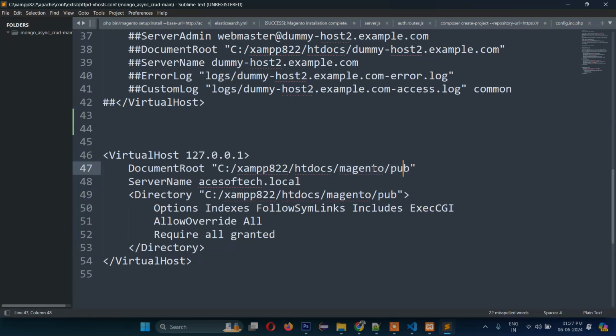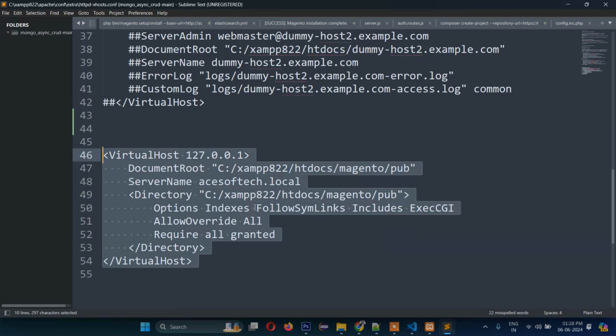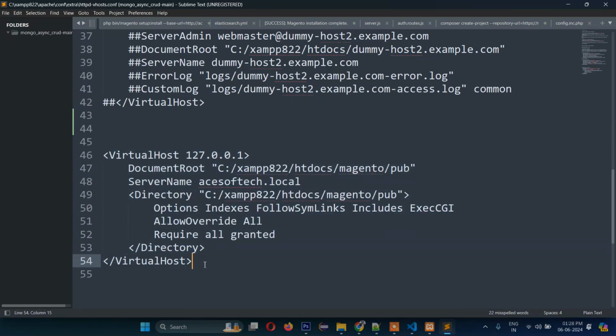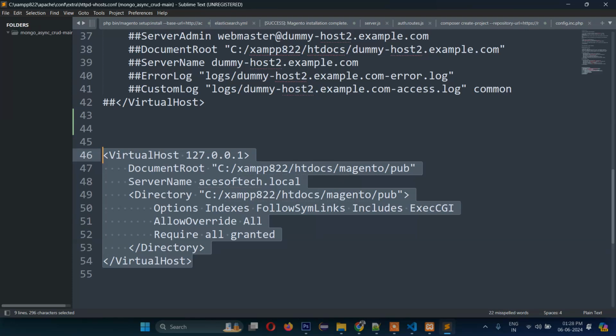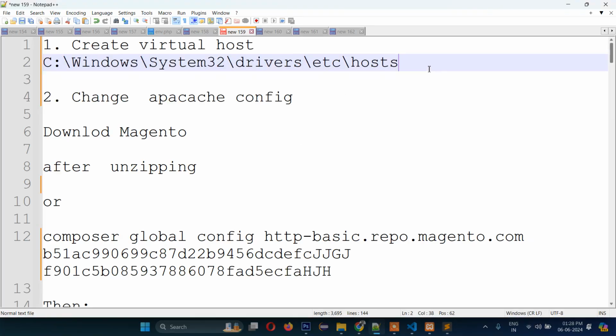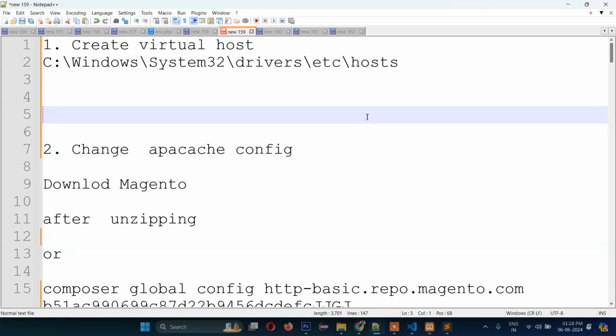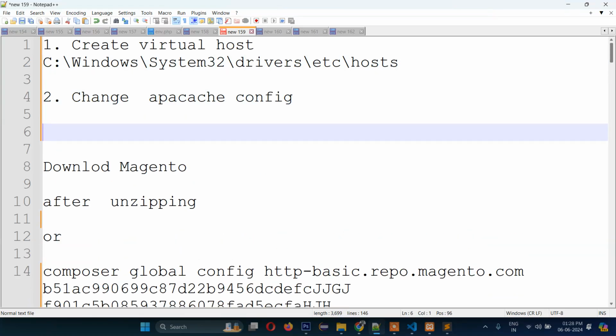After installation, the path you will see is magento and then pub. So this path you need to provide here, and here is the server name, which means we will open it in the browser using this address. Now in the directory, you also provide the same thing you have given in document root, and the rest of the things are the same. I will provide this in the video description so that you can directly copy and paste.